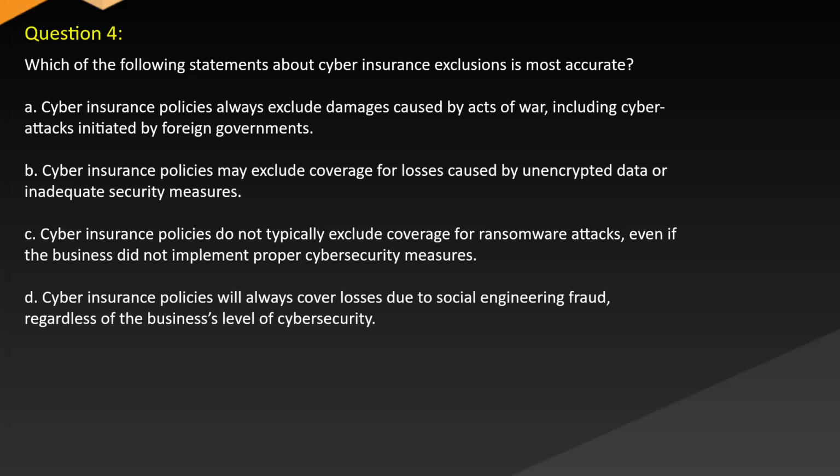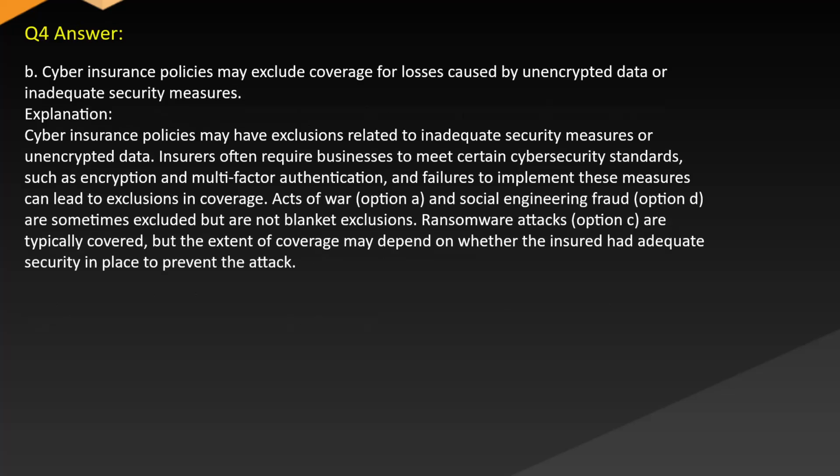C. Cyber insurance policies do not typically exclude coverage for ransomware attacks, even if the business did not implement proper cybersecurity measures. D. Cyber insurance policies will always cover losses due to social engineering fraud, regardless of the business's level of cybersecurity. Answer: B. Cyber insurance policies may exclude coverage for losses caused by unencrypted data or inadequate security measures.